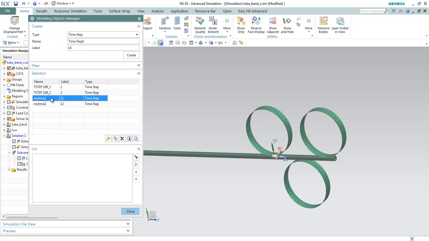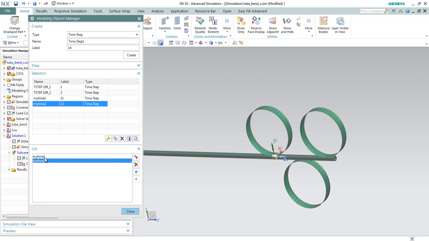So I will need to put these steps into the solution 1, for example. So let's highlight the steps that I want to put and choose add. Again, choose add. So this is the sequence of the time. That means I will perform this first, following by this.